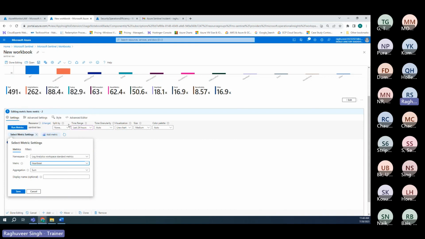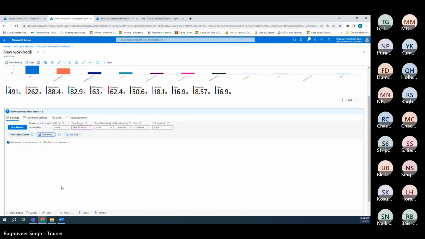I want to see this data because there is no default workbook that shows me heartbeat information. Every time I want to see the heartbeat information, I have to go and run a query. So I can create a workbook here so that I don't have to run the query. And I can see the count of heartbeat, and I can put the display name here, which is Azure VM heartbeat, and save it.